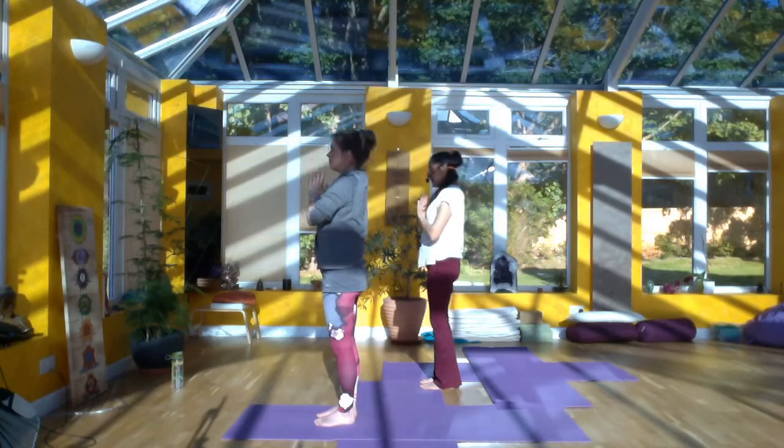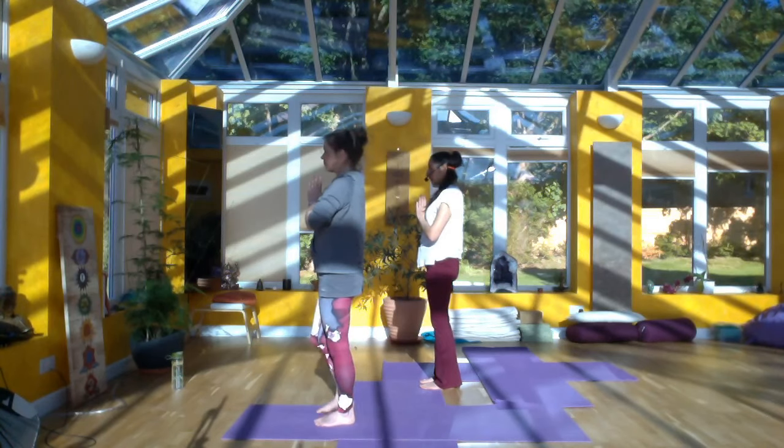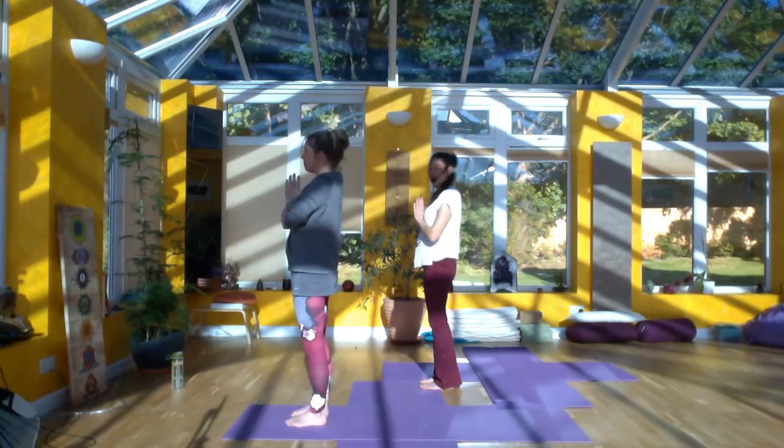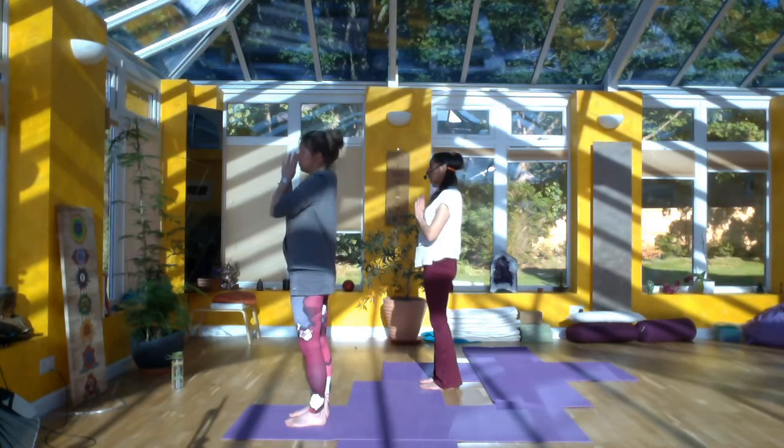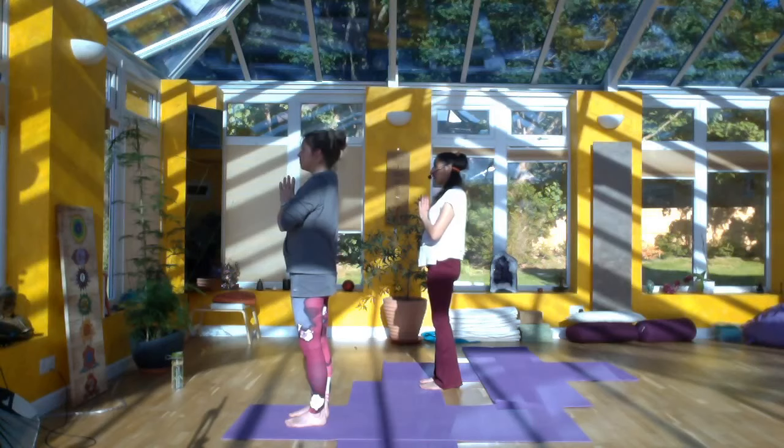Integrate. Relax the shoulders, soften into the feet, feeling what has changed. So you might be feeling your heart beating a little more. Your feet might be feeling a little more alive. How is the sensation between the palms? How is the sensation inside your body?